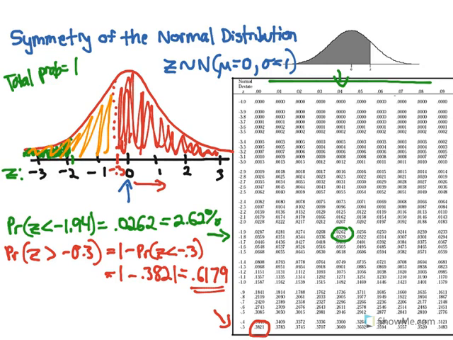Last one, and this is a true symmetrical property one. Probability that z is greater than 1.27. Let's again find that spot on the curve. 1.27 is right in here somewhere. If we want to be greater than this point, we're looking for this probability in blue.